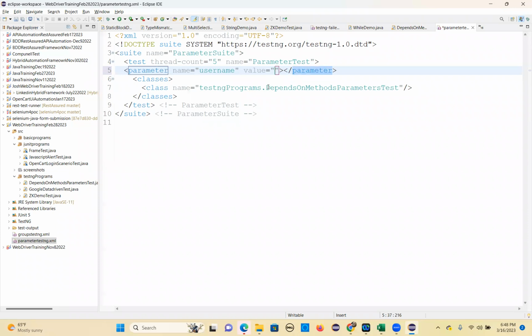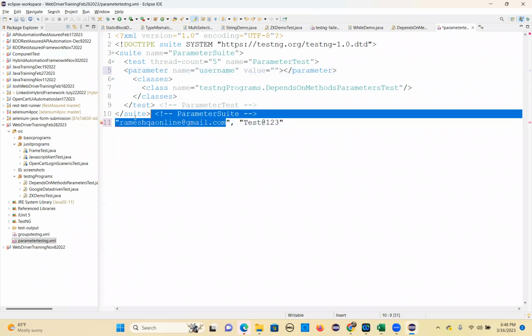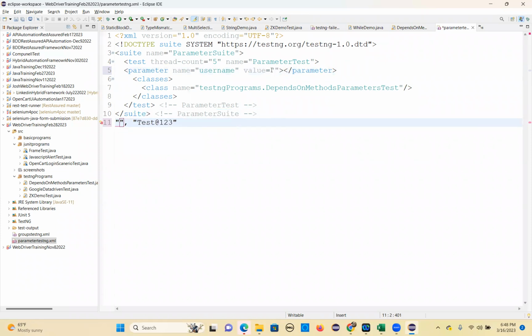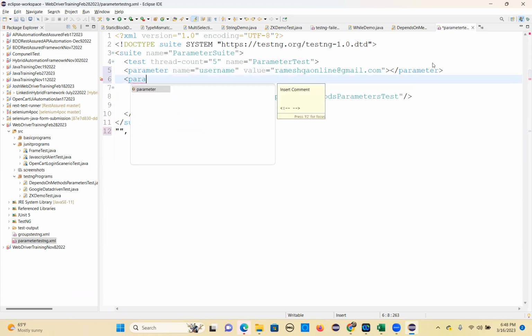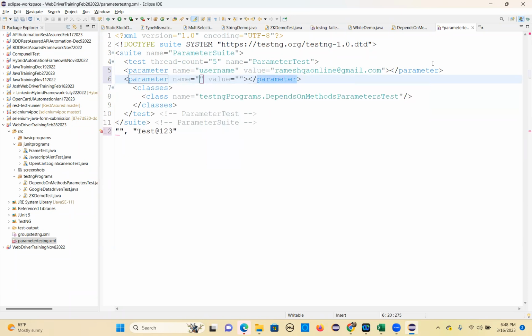So what is the value? You give the value. So I think I'll paste it here and I'll take it from here. Just give the value there. That's it. So one more parameter you need to add, right? Because for password, another tag. So for each parameter, 1 tag you have to add. PWD and the value is, this is the value. So this is how you need to supply the parameter values.